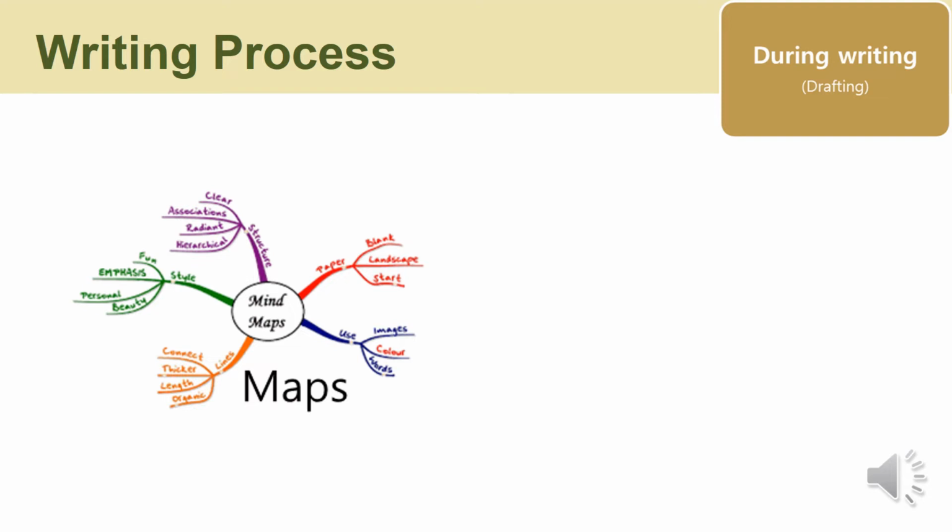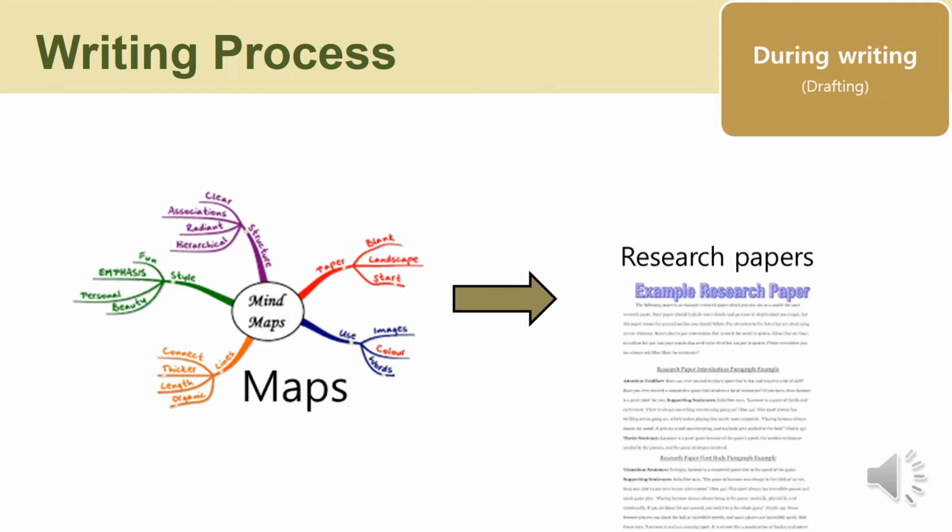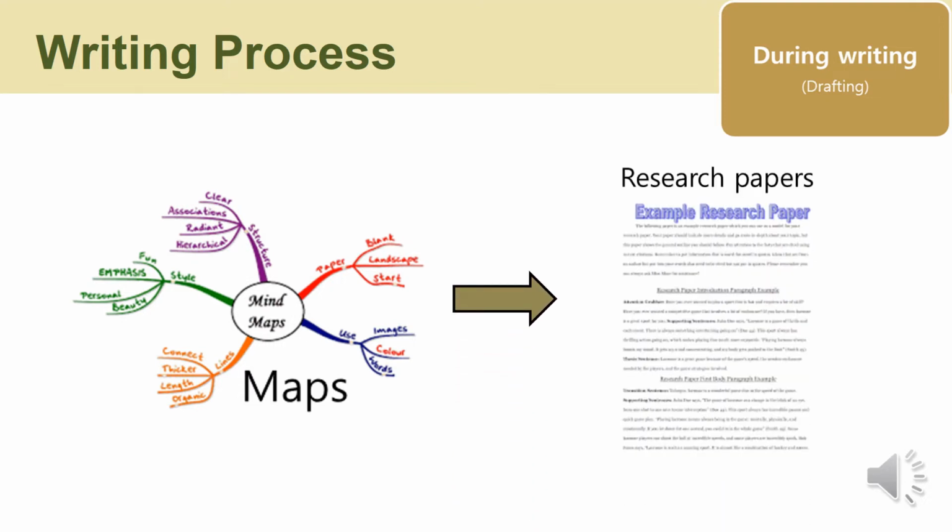If we take a look here, we can see that there are so many ideas and so much information. And what students need to do to proceed to the next step in writing is just to organize every single idea here into the new format of written text, like in our research papers or other kinds of written text or drafting that I have presented in the previous slide.